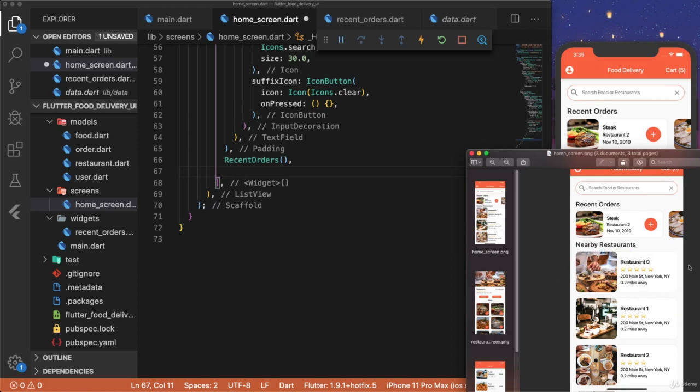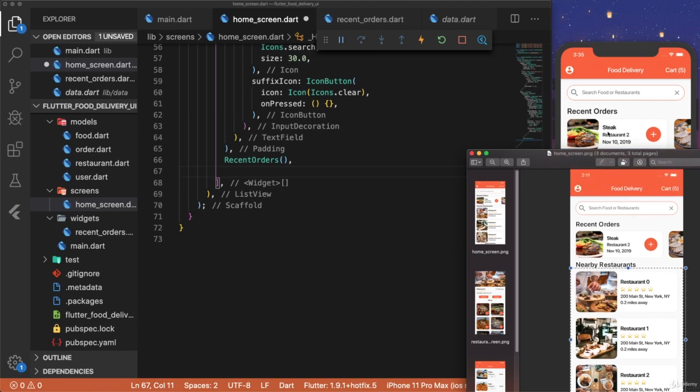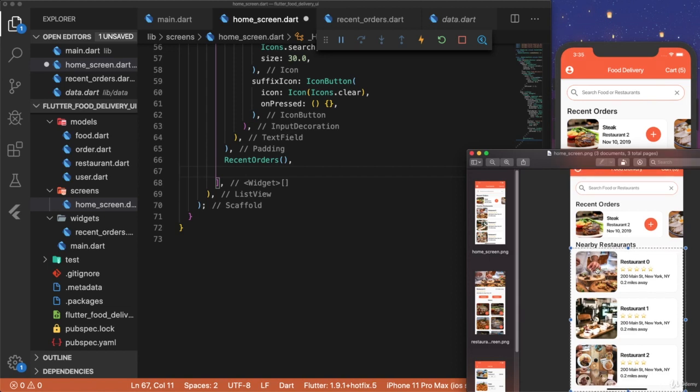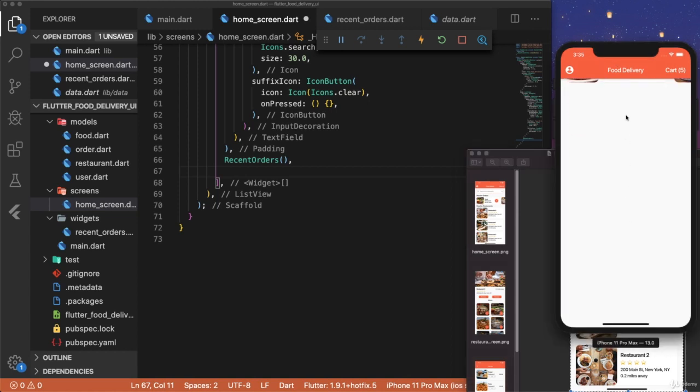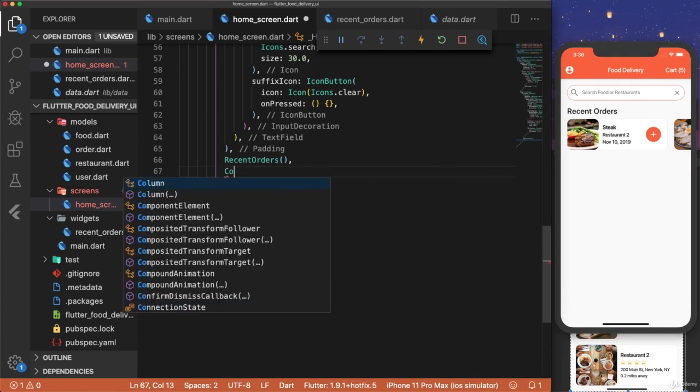And the reason we use a column here instead of a list view builder is because if we used a list view builder, then we would only be scrolling this portion of the page, and the page here would not disappear and go up into the screen. That's why we need to use a column widget. So then we add a bunch of restaurants down here, and then when we scroll up, we're going through the column instead of being stuck on a vertical list view builder. So let's start by making our column widget.